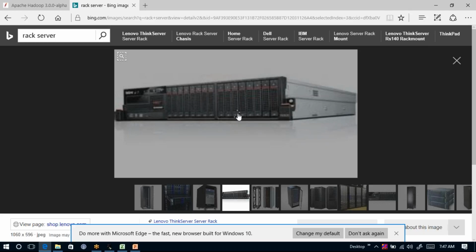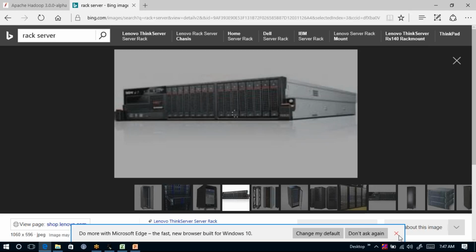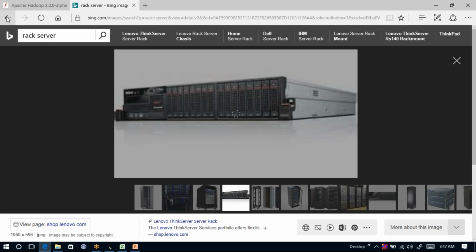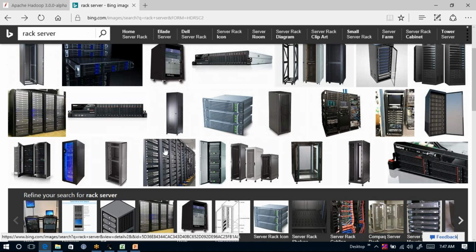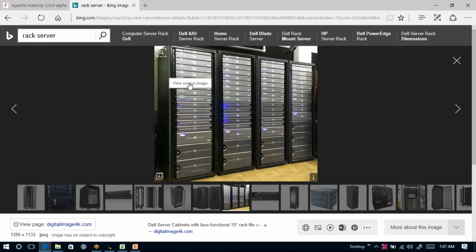I mean, not every rack server, but the recent ones you are seeing in the industry. This is how the rack is going to be actually. Whatever you are seeing here, the image. Why is this so slow? You see the rack here. This is the rack. Are you able to see this one, Rishi?